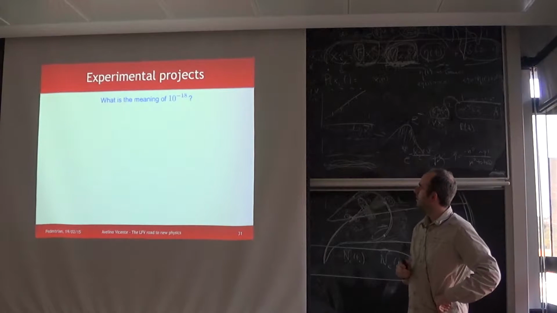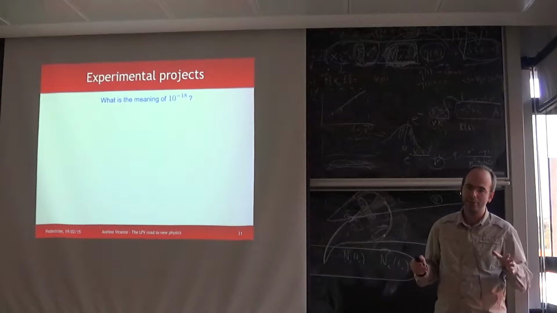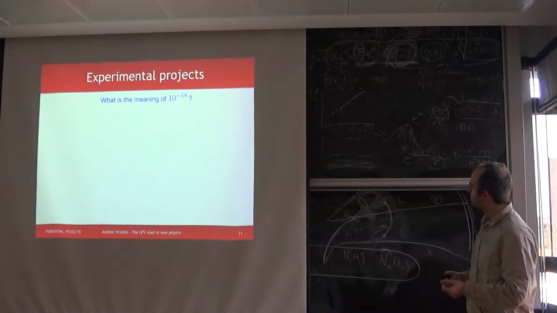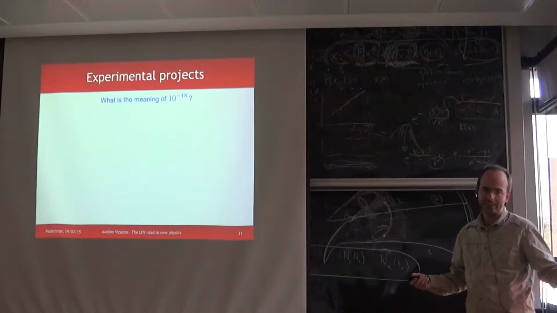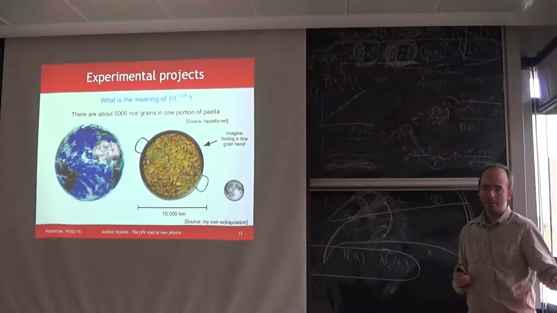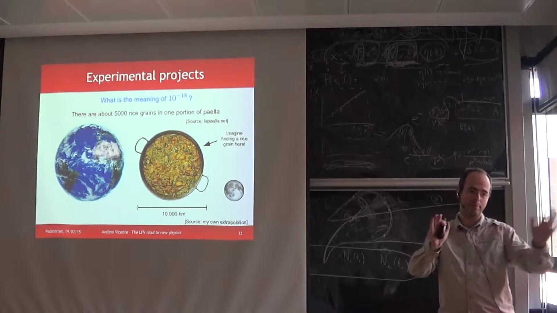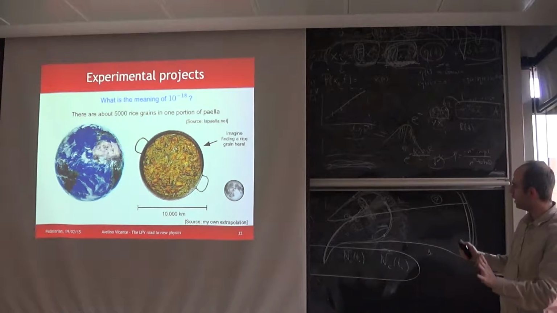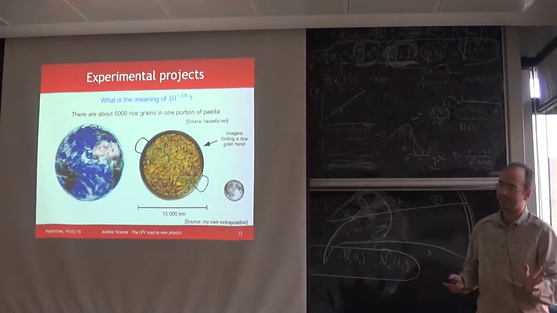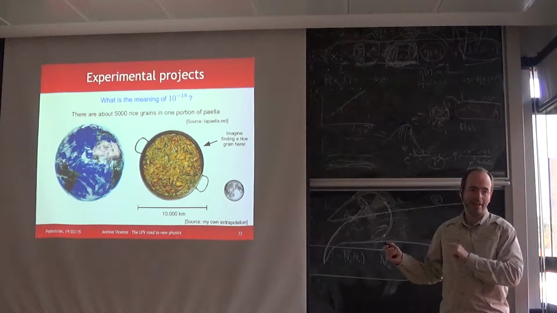Now, I said that there are plans for improvements for limits at the level of 10⁻18. And this is a very impressive number, but you don't realize how impressive this is until you make some estimate. So to touch this number a little bit. Since I'm in Valencia, I thought that there was a very simple way to understand this number, and I made some computation. I found on the net that there are about 5,000 rice grains in one portion of paella. So every time you eat paella, you eat about 5,000, okay? So I did an extrapolation, and I calculate that a paella with 10⁻18 rice grains has basically the size of the Earth.